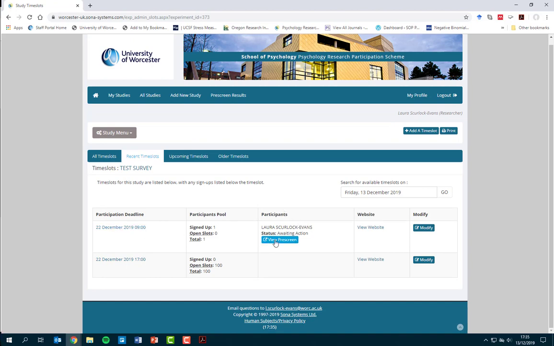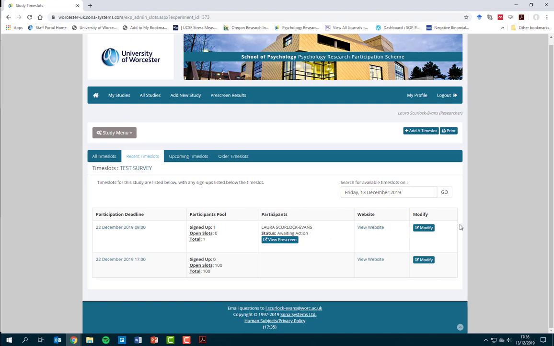We can see here that we have one person who has participated so far. Okay, so once you've collected data, it's a good idea to keep an eye on participation. Your advert will be set up in such a way that you will be notified of sign-ups to your research and cancellations. Once people have taken part and they've demonstrated to you that they've taken part in line with the ethics form, then you can award them the credit. It's good to keep an eye on that and to do that at fairly regular intervals.